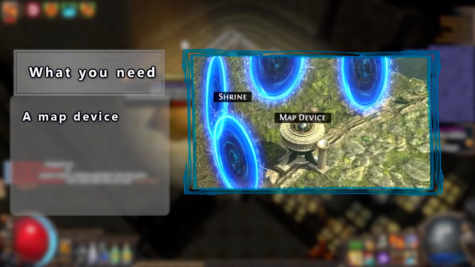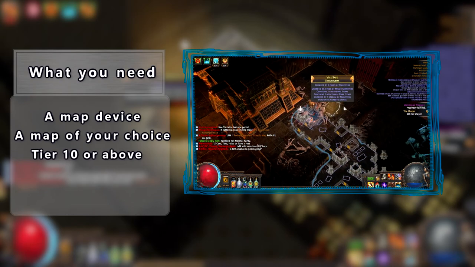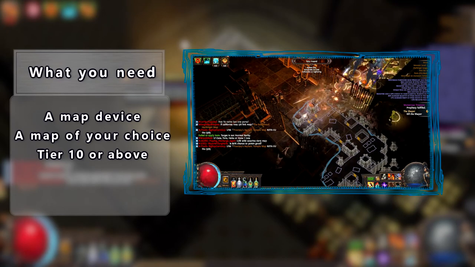Alright, so now let's go over what you need for the prophecy. For this one, you will need a map device and any map of your given choice. However, keep in mind, you should use a higher tier map for this purpose. I would recommend a tier 10 or above.